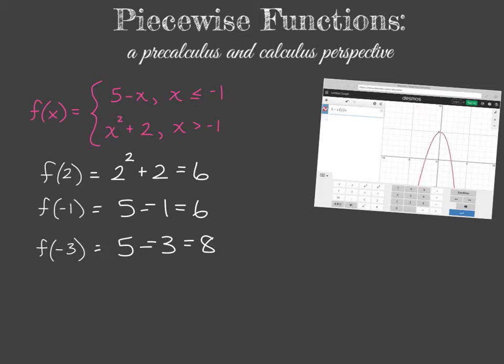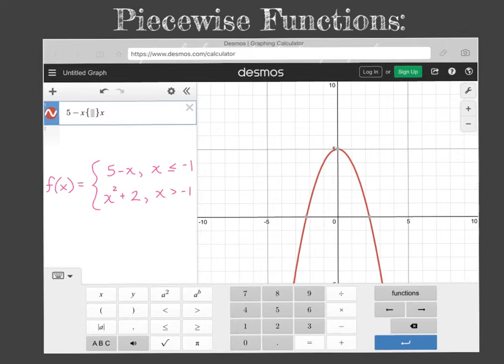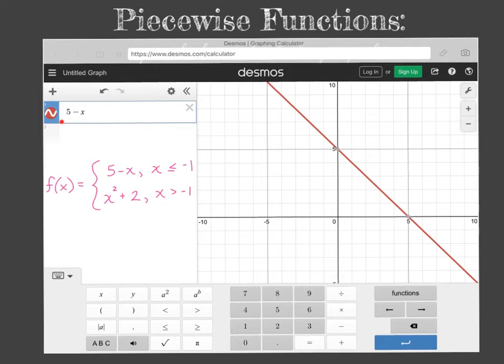And now let's learn how to graph this on Desmos. All right, we can see that we have 5 minus x already plugged in, and that gives us this line everywhere, but we only want the line when x is less than or equal to -1. So what we need to do is get brackets.